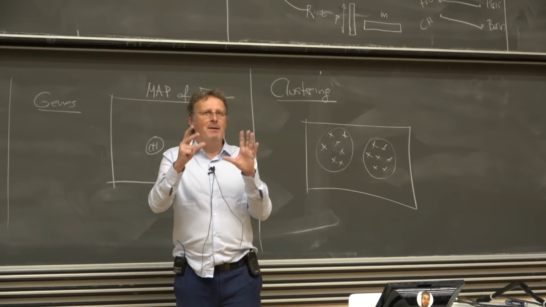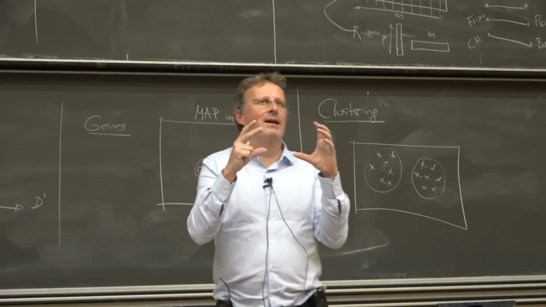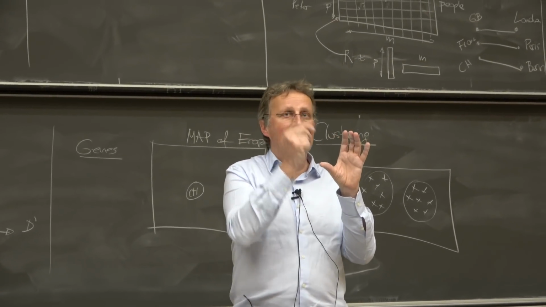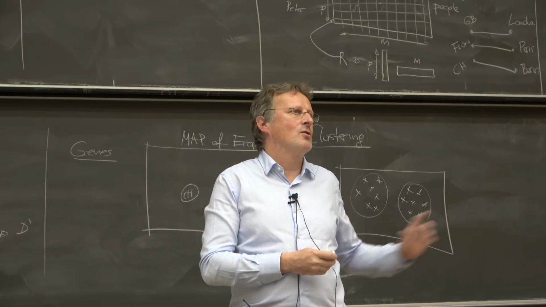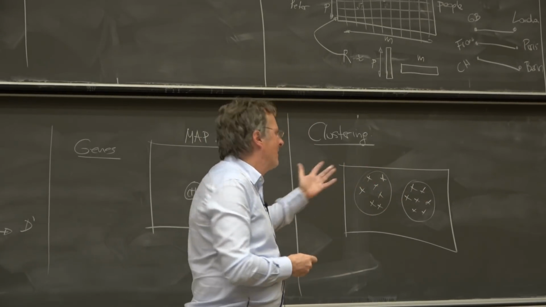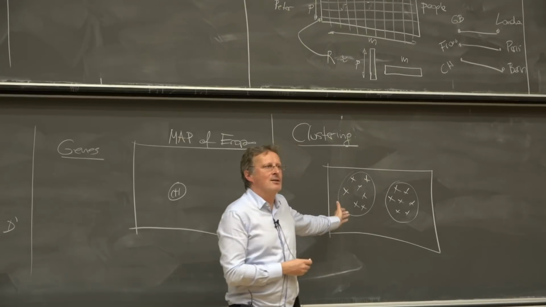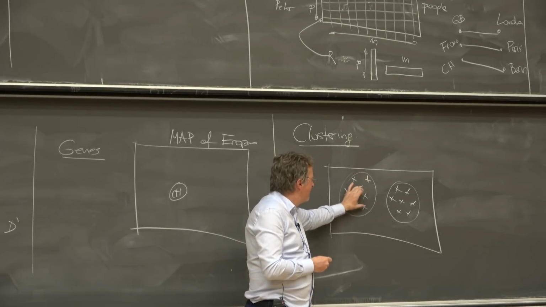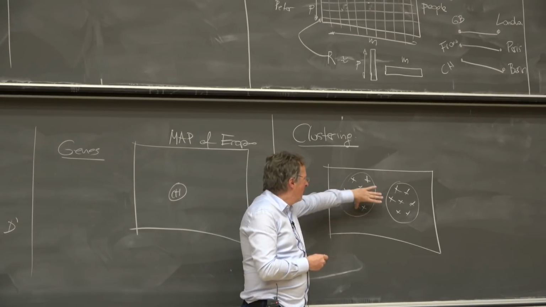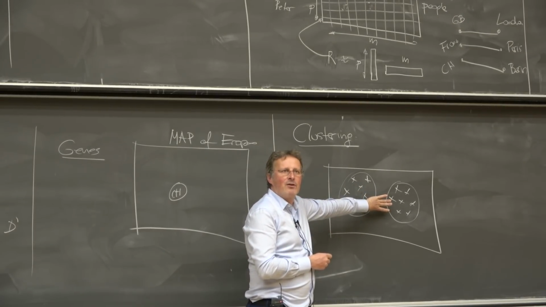So maybe what is a cluster? A cluster is something where the points inside the cluster are closer than the points across clusters, right? So these are 2 clusters, and I think we would all agree that these are 2 reasonable clusters here, right? Why? Because these distances here are smaller than typical distances that you have across, right? So it's an intuitive notion here.